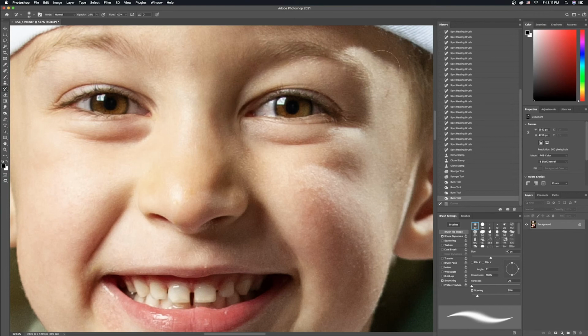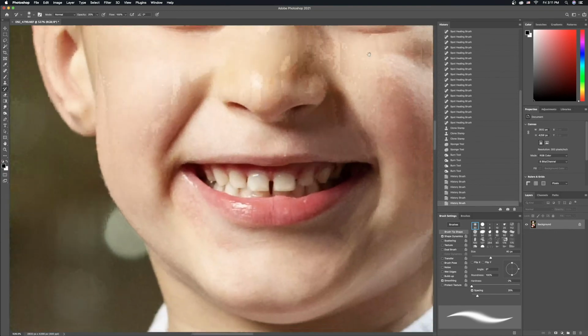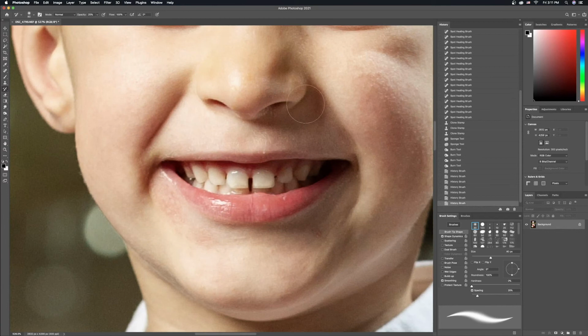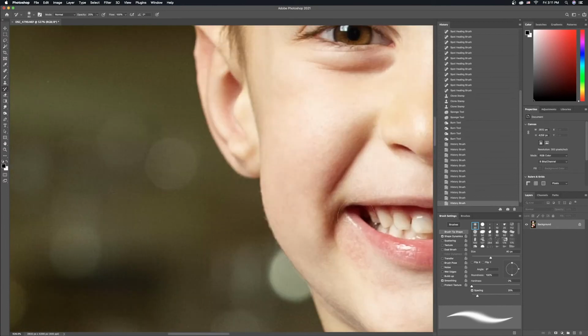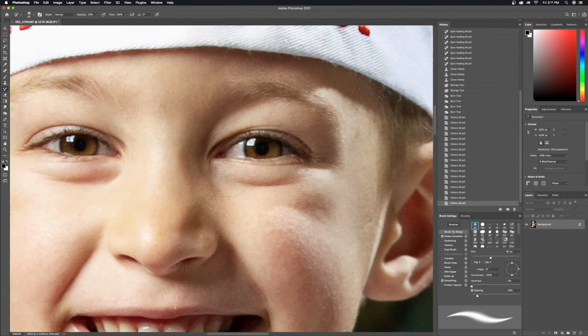And we're going to go in and just do the shadows just a little bit so they're not so overpowering, and make his face stand out a little bit. So there's that. The 25% just allows you to do it just ever so subtly.